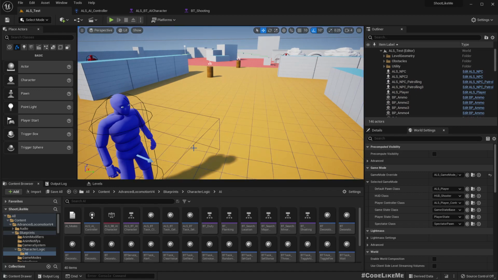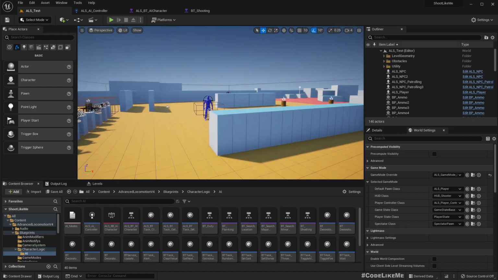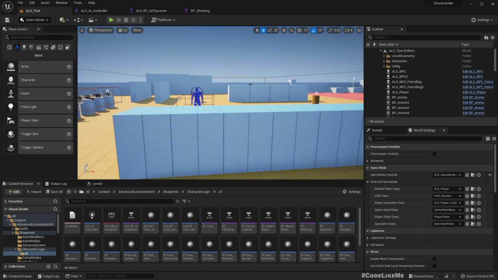In that case, I have to actively evade from the area where my character, the player character, is visible to the enemy. So that would be better. That's one thing I want to do.